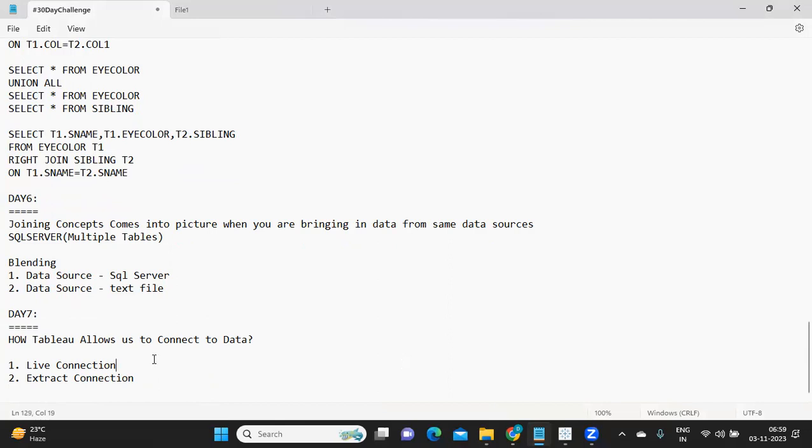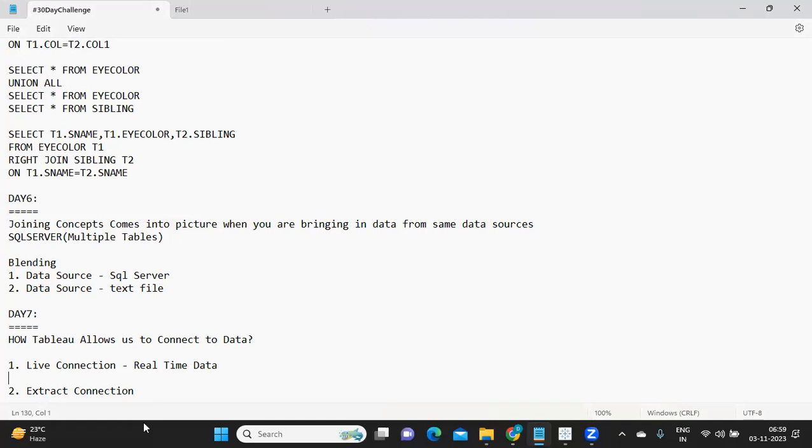Live connection is like real-time data. Whenever there is a change in the data, it is reflected right on your dashboard. You can take the example of stock prices: as and when there is a change in price, it is reflected on the stock. That is real-time data.